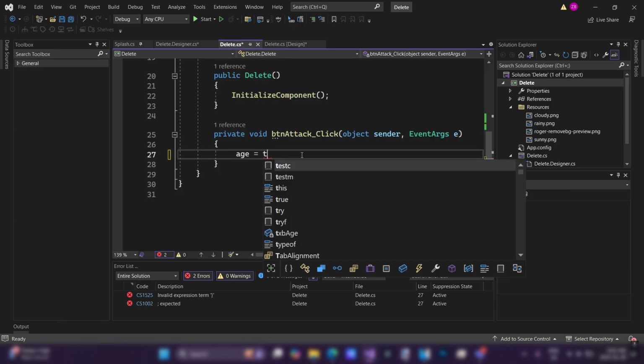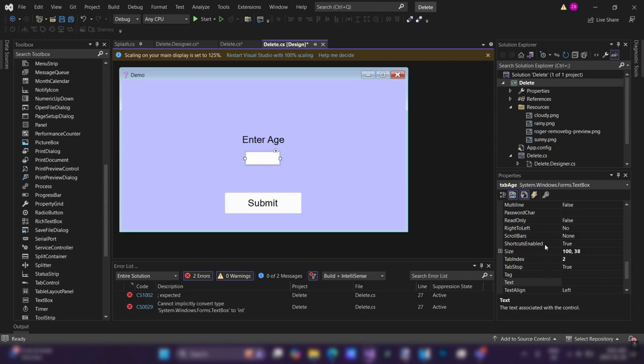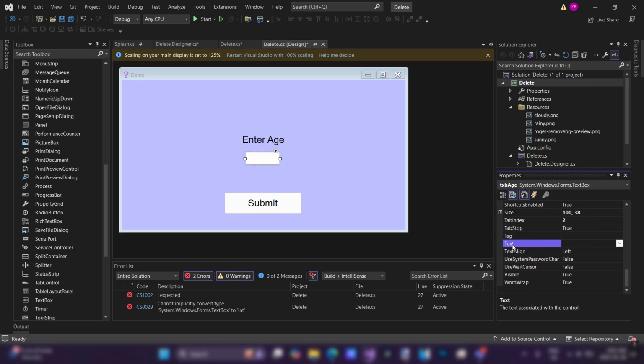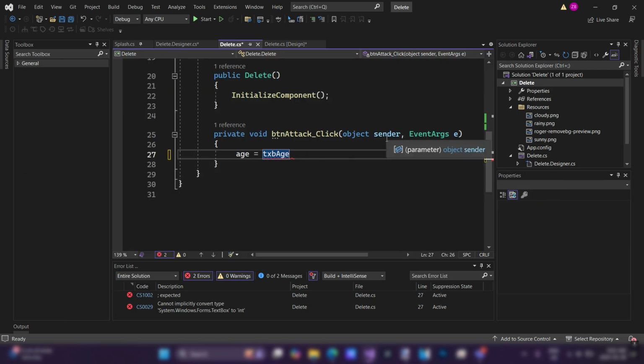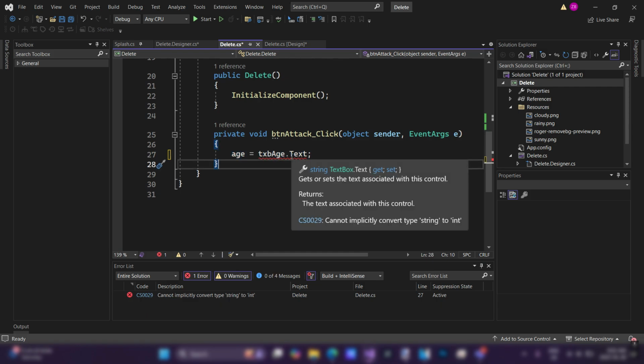So I can find the age, I can find the number that they're giving me inside of the text box, but which part of the text box am I interested in? Because there's all of these properties I could be interested in. The color, the size. No, I'm interested in what text is inside the text box. So I'm going to type in .Text, and just like we did with strings, this would be the exact same code, except I've got a red line here. So if you hover your mouse over the red line, you'll see a message that says cannot convert string to integer.